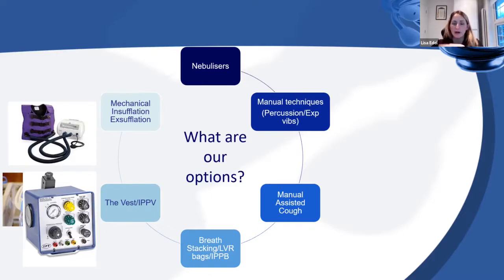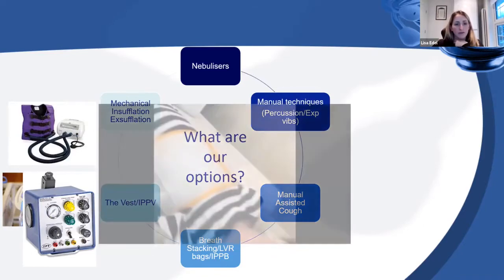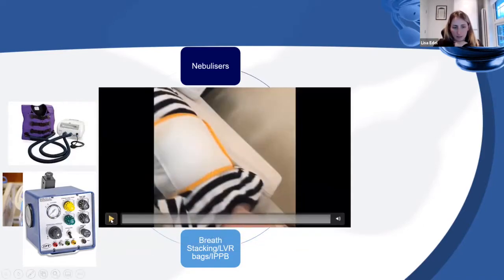Now, if we think about that ketchup bottle that we used at the beginning for the analogy, it's like shaking a ketchup bottle really, really quickly. But with SMA, because the cough is so ineffective in some patients, if you just shake it all around and then leave it down there, it's again like shaking that ketchup bottle and never taking the lid off. So it's really important that if you were to use a vest, that is then paired with something that helps you cough better. So I've got a little video here.